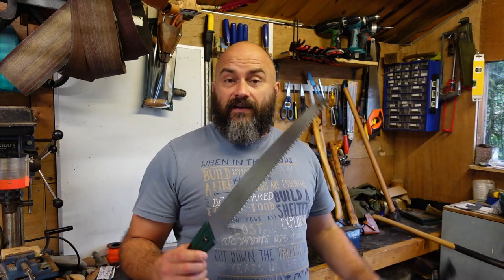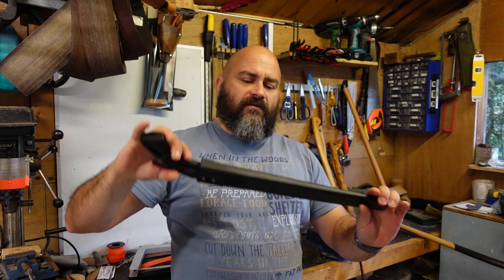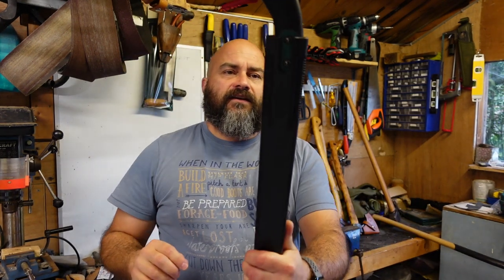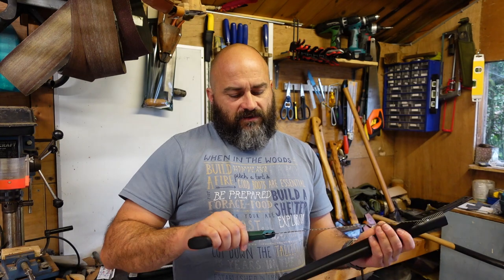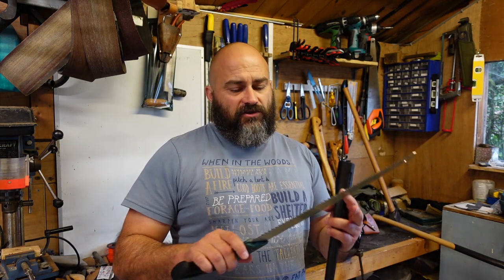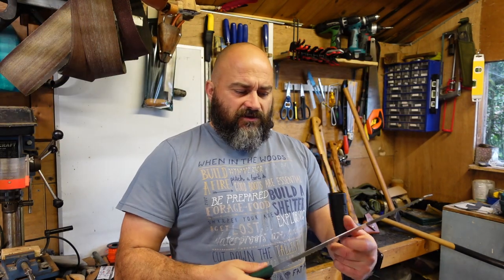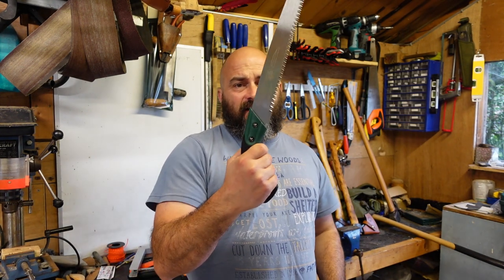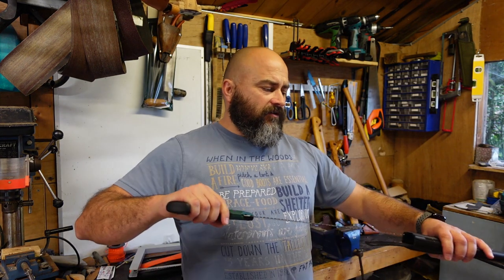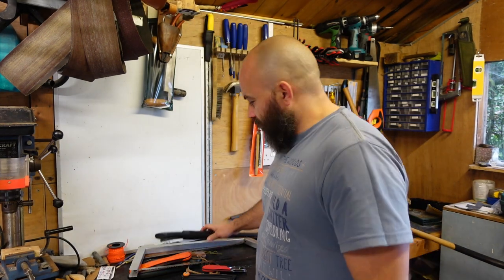If your budget is a bit tight, this is something I picked up five or six weeks ago in the middle aisle at Lidl. It's a pruning saw with a sheath and I think it was about £6.99. I've tried it in the garden - it's ideal as a garden saw. It's a nice straight-edge blade with a reasonably aggressive cut and a very comfortable hold. For the sake of six or seven pounds, you can't fault it.